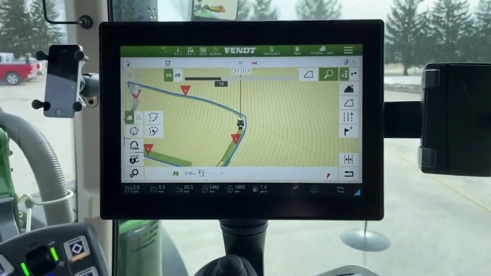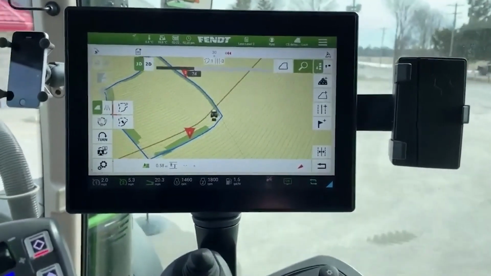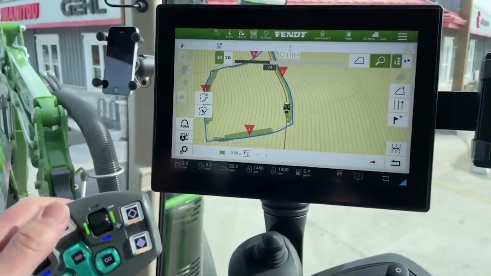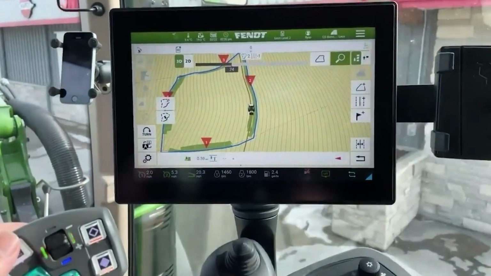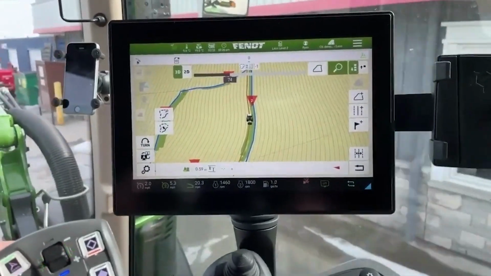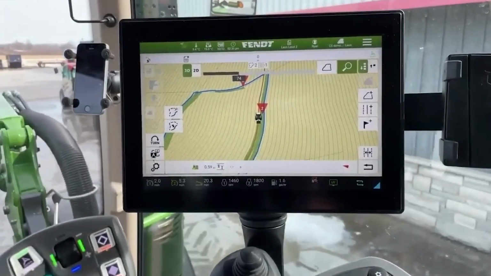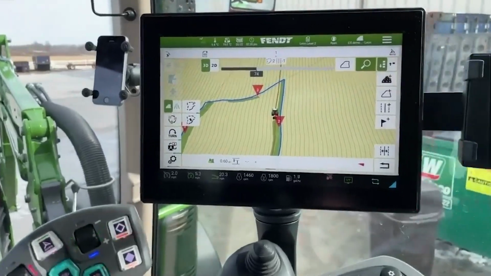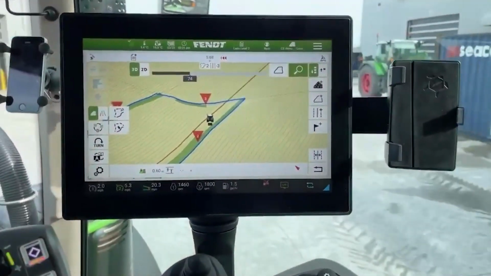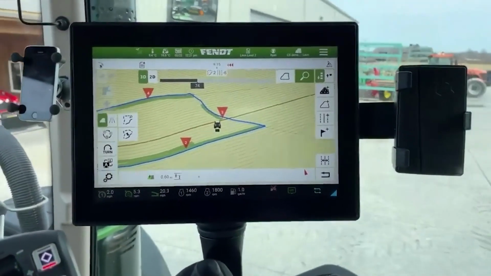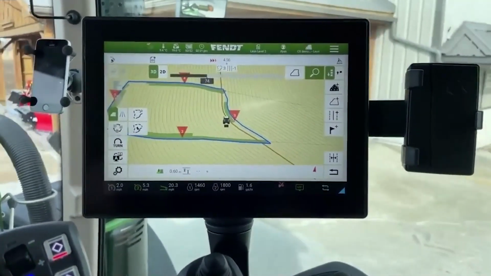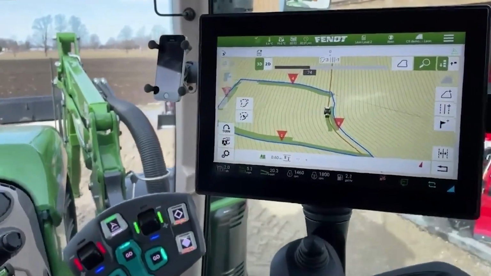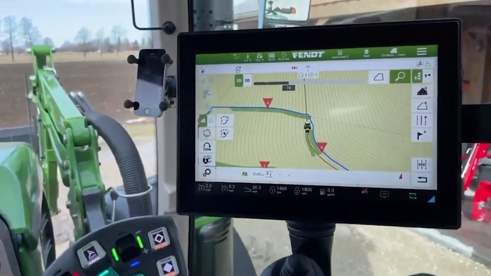And again, engage my auto steer. So there's really not a whole lot to using Contour Assist. It does the work for you, and you can keep going indefinitely. Typically, you'll find that this is useful, particularly for your outside 2 or 3 rounds, after which you may want to use your traditional AB again. I'm just going to cut this corner short for the sake of time. There we go. So that, in 1 minute, is Contour Assistant.